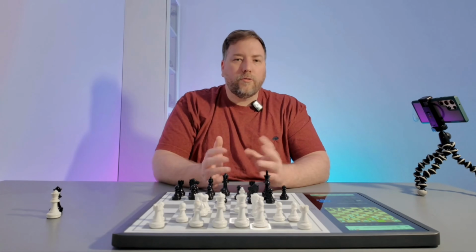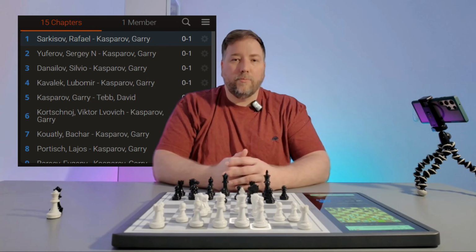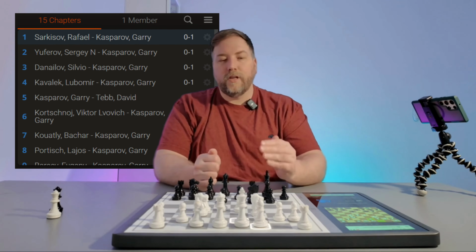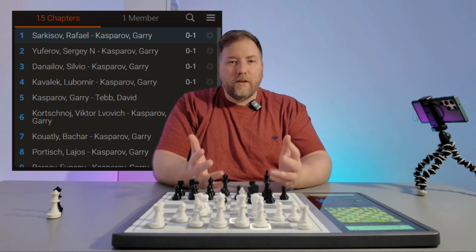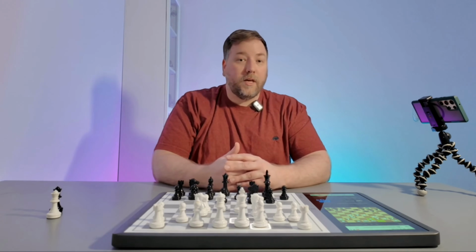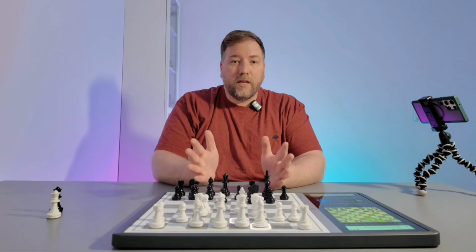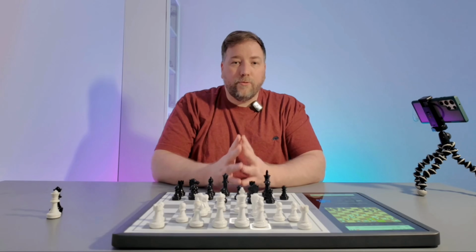Also, I recommend going and finding games from masters for these openings, and you can paste those in and you can actually play through the game on the board to get a feel for what the players were doing in the game and try to learn some ideas and plans that they had in this opening. Studying openings and playing through master games on those openings is going to help improve your chess.